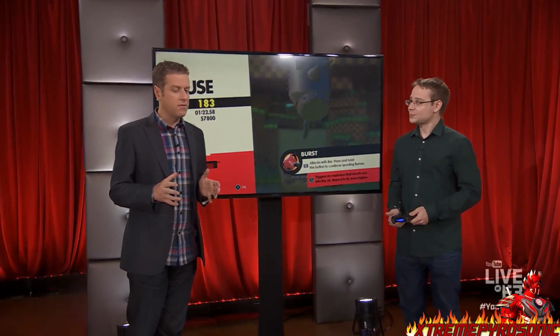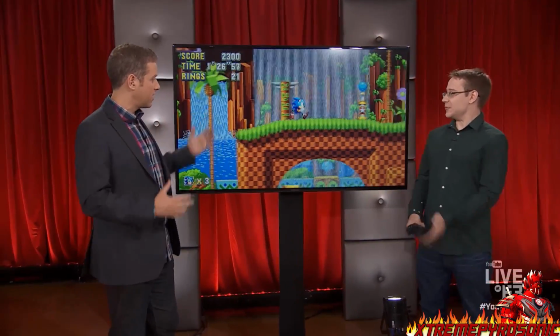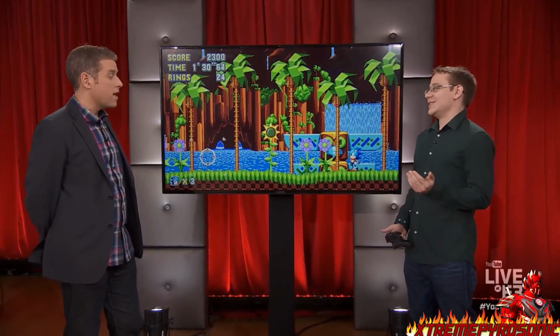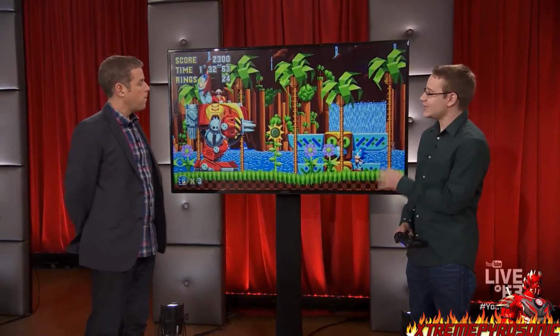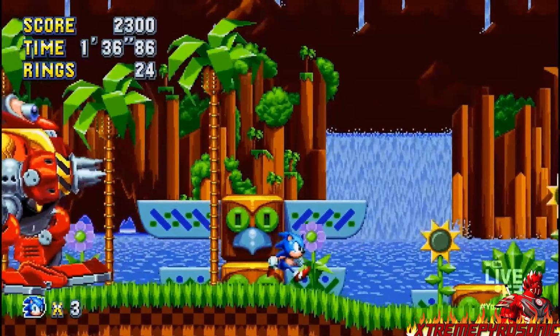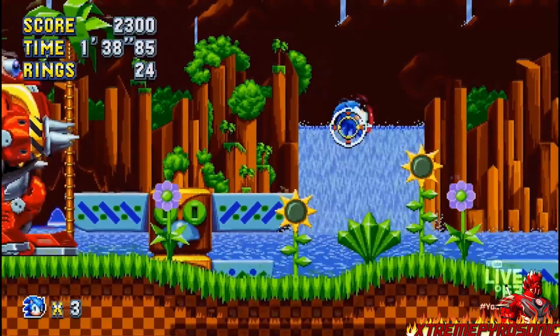So this is total classic Sonic. Here we go. All right. Tell us about this. The old school style, but it's still new gameplay, right? So this is really special. This is a game that is actually being developed by indie developers in partnership with Sega. It's one of the first times Sega has ever done that.